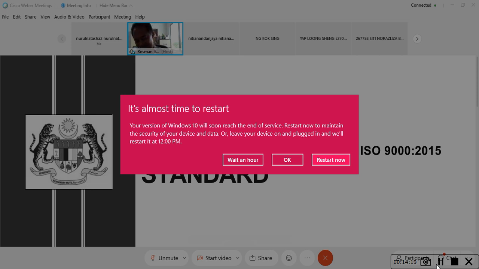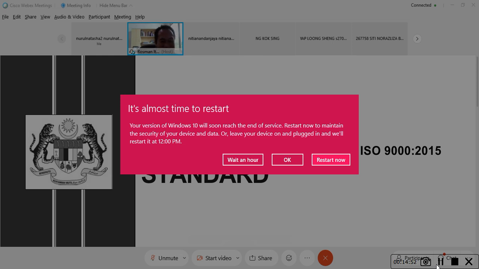What is the latest statistic? What is the latest figure? How many companies have been certified with ISO 9001 so far? Do you have that statistic with you? Did you find it on the website? Oh no, doctor, I never saw it. You need to search more, okay? There is a statistic there.